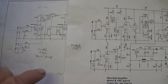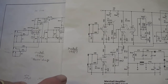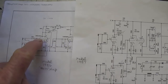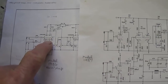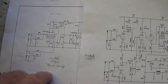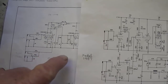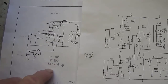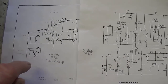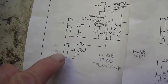And point number three, which I think really is the most important, is that the changes I am making are strictly superficial. They're no more invasive than the original changing of all those mustard caps for more modern caps. All of that was done previously by another amp tech. So it isn't that we're altering this in an irreversible way. I'm simply turning it into the amplifier the owner originally wanted, and I'm doing it in such a way that it can be easily turned back into a 1986 bass amp without any trace of my modifications. Hopefully that will put your objections to rest, and we can continue with this project with an open mind. So let's start off comparing schematics.